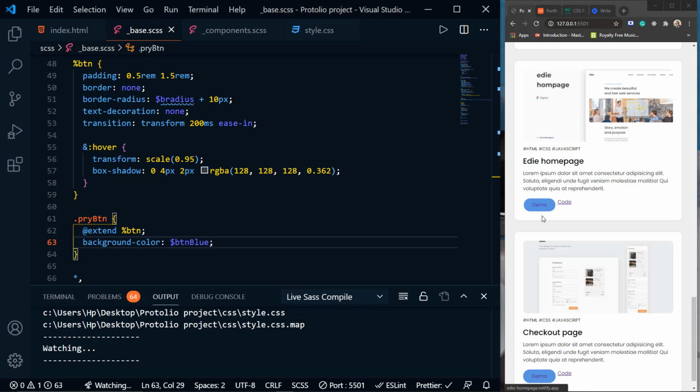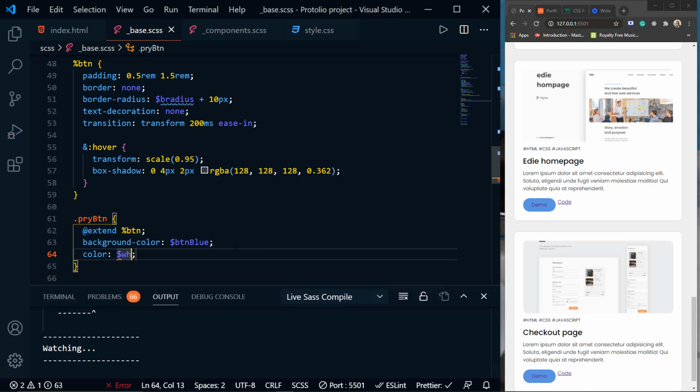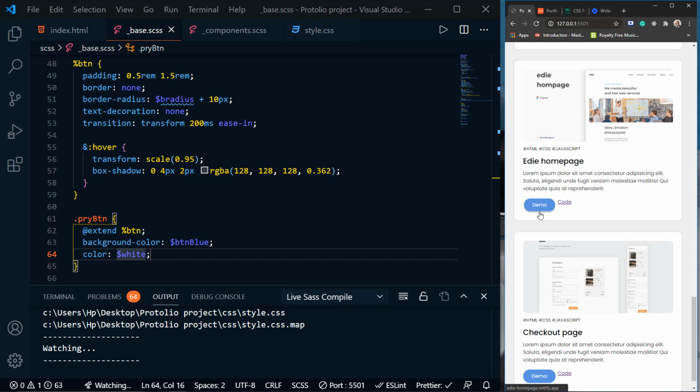So now we have this nice transition here. Then we want the color to be white. Doesn't it look better? And now we can actually click on it, but I don't click on it because it will link me somewhere else.